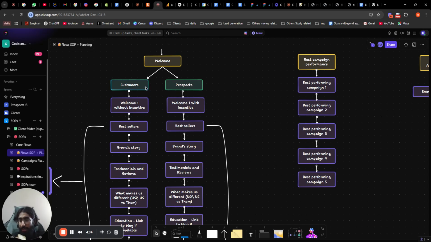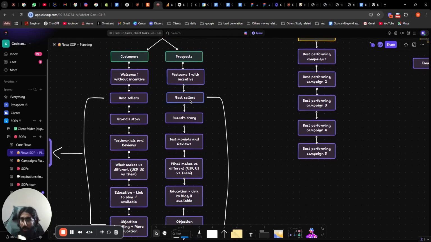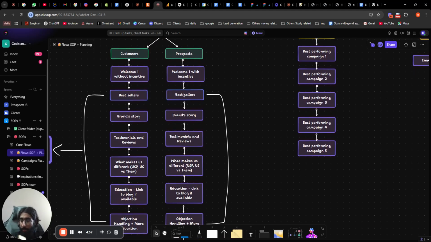So we don't send the incentive like 10% off to existing customers, and we mention on the pop-up form that this discount is only for first-time purchasers. People who have never purchased from us, we obviously give the discount code. And this is how the sequence looks. The second email is the best sellers, and this is the brand again. The next email is the brand story email.